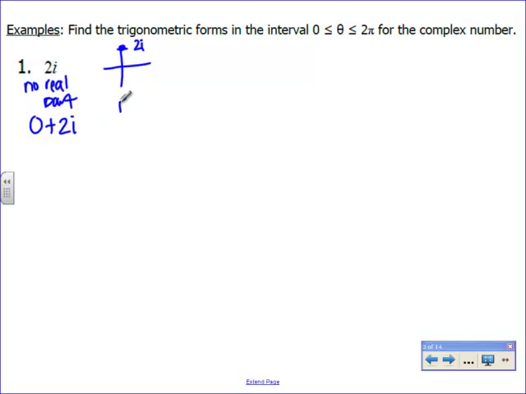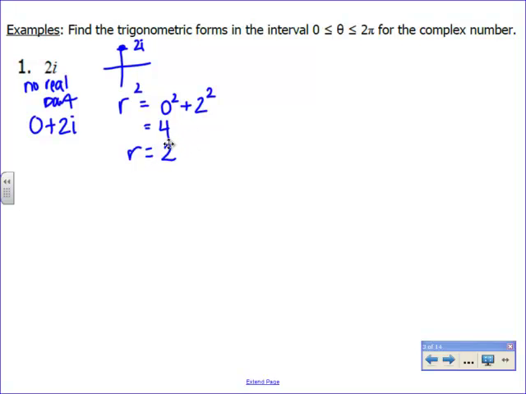My goal is going to be to find the trig form, so I need an r and a theta. Well, to solve for r, we use the same process we used before. r squared is going to be 0 squared plus 2 squared, my a plus my b, which is going to be 4, which means r is going to be 2. In our polar form, we would have done plus or minus 2 so that we had both options. But here, since we just get to make up our point, we're just going to focus on the positive.